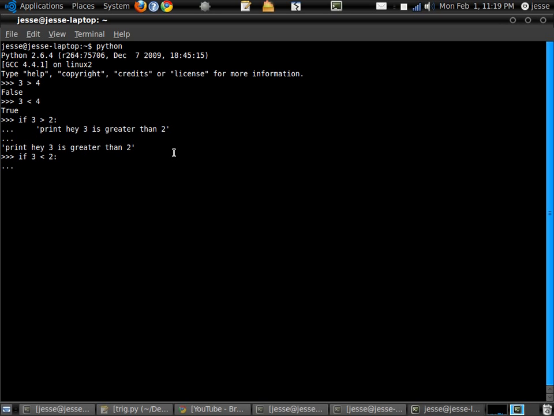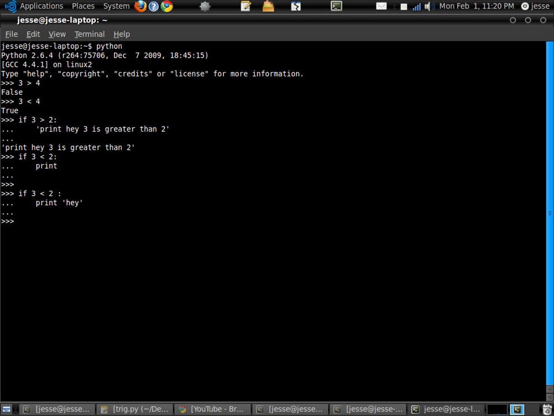Let's then print. Dang it. I'm having a horrible day, guys. Sorry. Okay, so if 3 less than 2, which is not, print hey. It didn't print hey because it doesn't meet that condition.